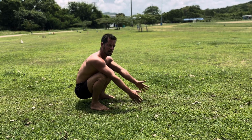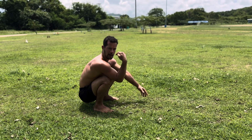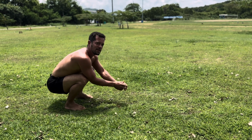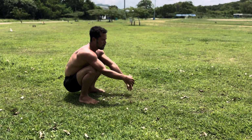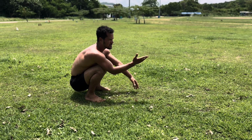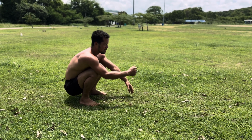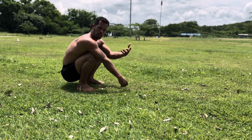If you feel strong enough today, then you can push it back. Okay, that's really cool. We don't need it actually for the exercise, but it's good to know that you have that explosive ability to come back. It's really cool. It builds up more strength.